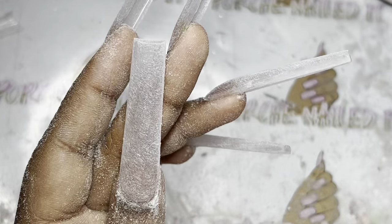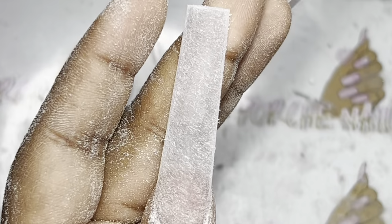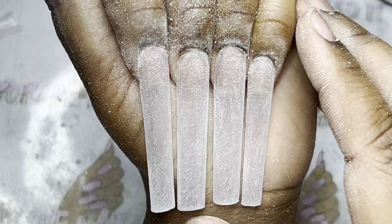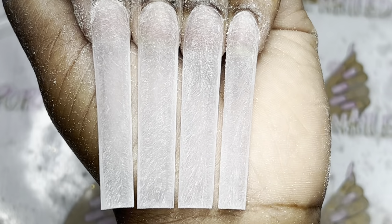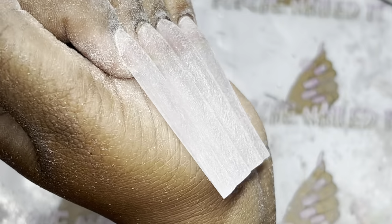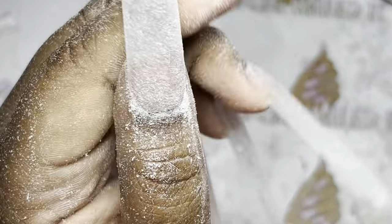Y'all already know what I'm about to say. It's always gonna be the thumb for me. But anyways, y'all, this is how the nails are looking with them all shaped up and filed. Super crispy, or crisp. Y'all, I be saying crispy like I want some food. Am I hungry or what?